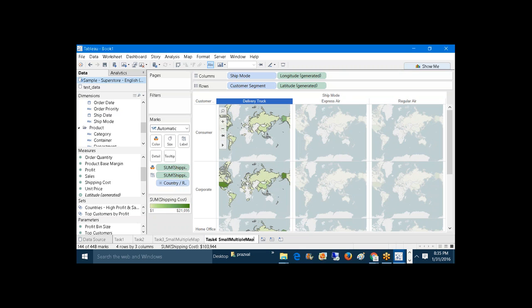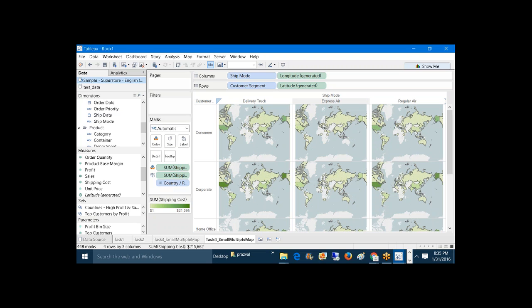So the bottom one is on the map. It is possible to design small multiples also. But one important certification question is on the map: is it possible to perform sorting at the toolbar level for the maps? For the map, the sorting is in the inactive mode at the toolbar level. Why? Tableau can perform sorting only if we have access on the visualization. But for the maps, we are not having any access, so Tableau cannot perform any sorting.